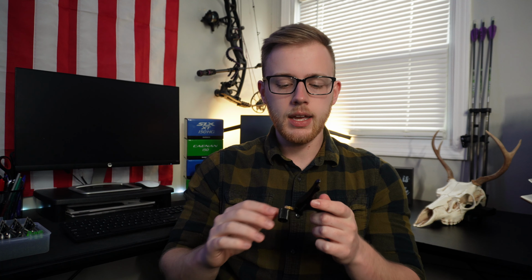One of the standout features on the Spot Hogg for me is the comfort. A lot of these handheld releases that I've held in the past, they all have a seam that goes through the center of the release itself, and under heavier draw weight, I pretty much just have my Torex maxed out. I think it's at 68 to 70 pounds right now. I'd have to go put it on a scale to make sure, but one of the things I love about this release is that it doesn't bite into my fingers on the draw.